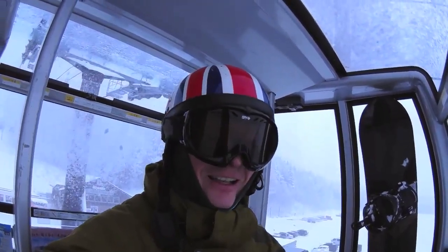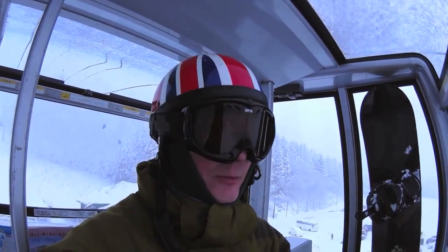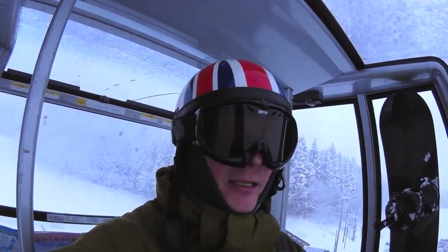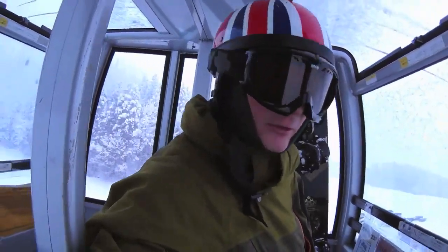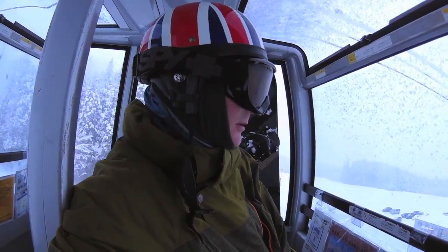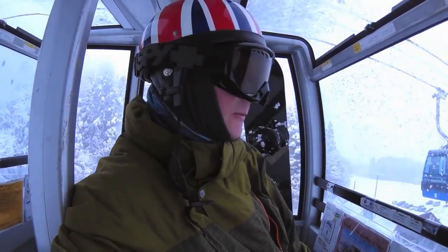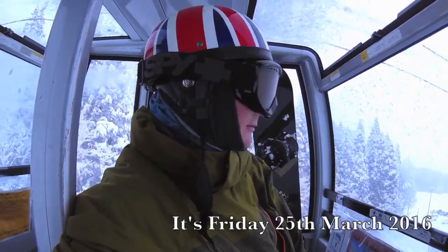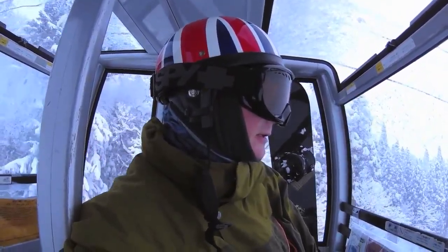So yeah, all season I haven't done this. I've been here before it's opened plenty of times, but today I'm actually the first on the gondola. I've been like the second, third, fourth many times, but never actually the first this season. So first on the gondola for what has got to be the last snowfall of the season. It's March 20 something, 23rd, 24th, something like that, Friday. Hopefully get a decent morning here and then get going.